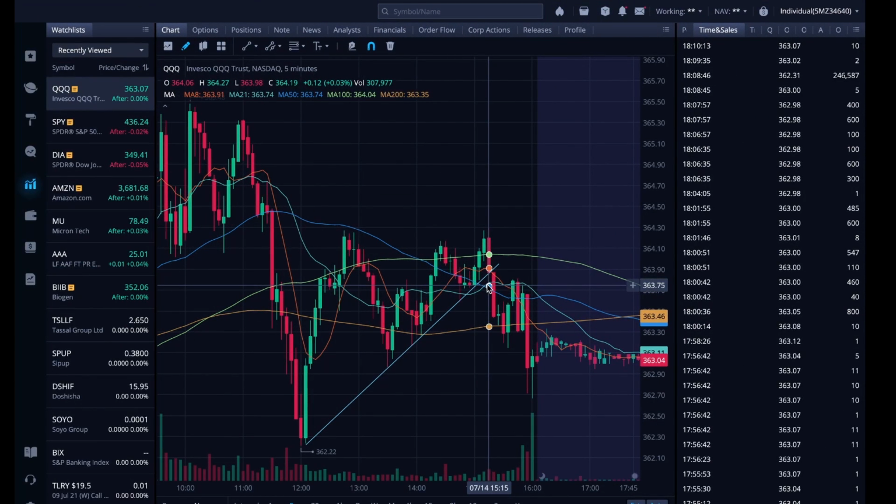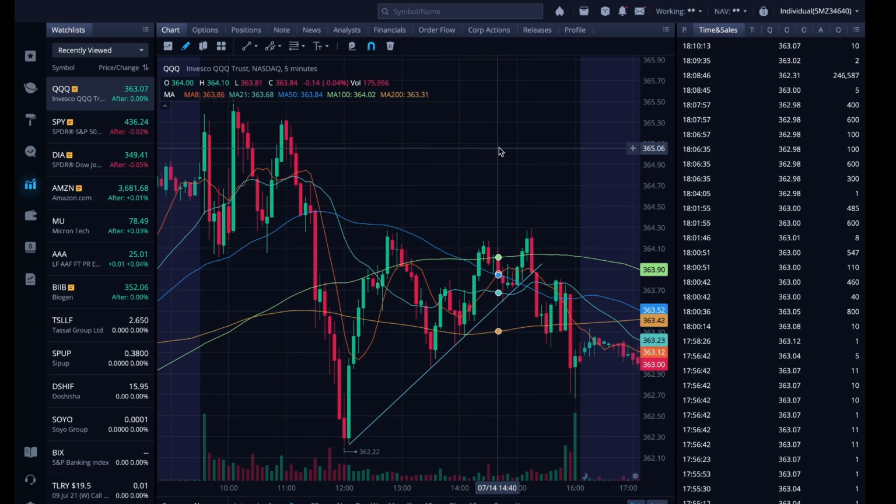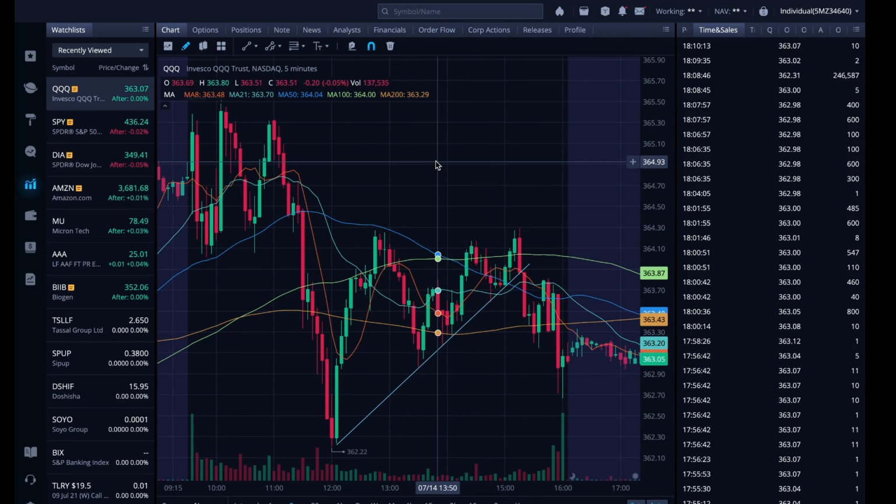Basically, what we're going to be talking about here is upper trend lines and downward trend lines, and exactly what they are. So let's get right into it. Back to what I said, we're going to be using our upper trend lines and our downward trend lines, and what exactly are those?